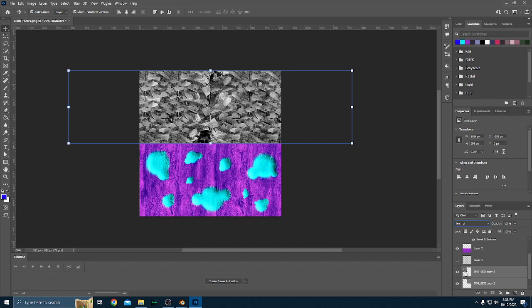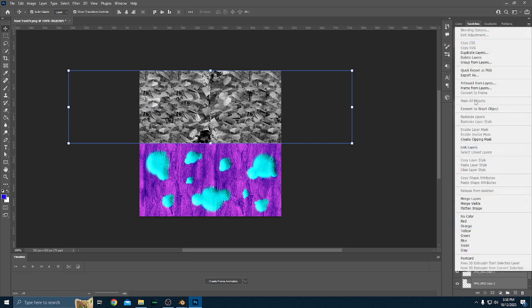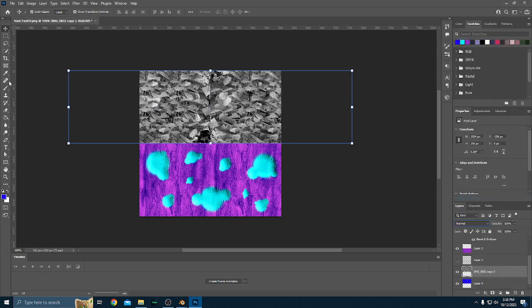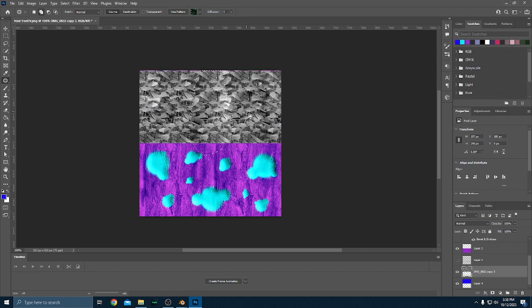Switch that back to normal for just a sec, because I do want that to tile a little better than it probably will. So we're going to get that patch tool one more time. Remember to merge the neatly there.